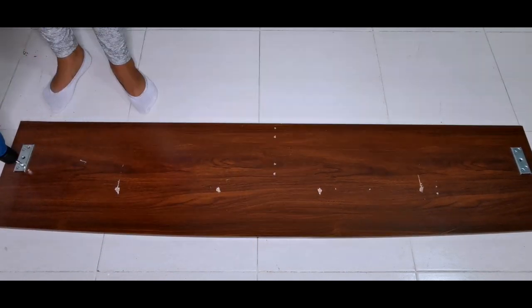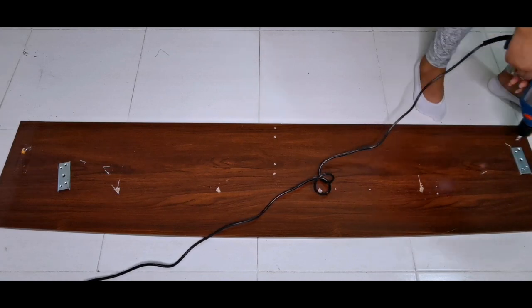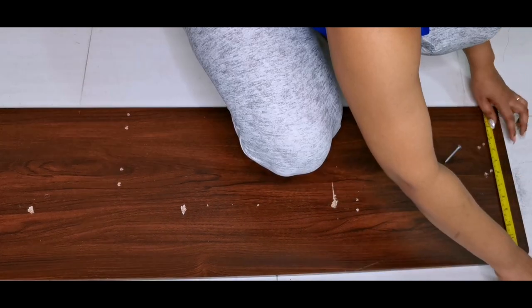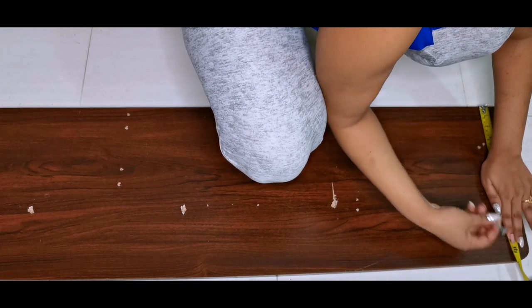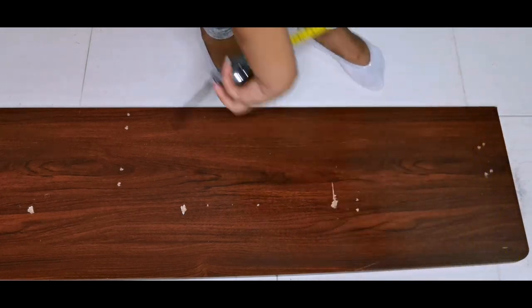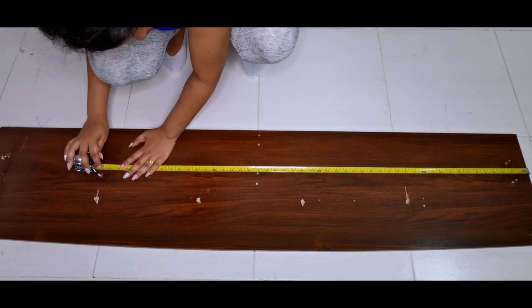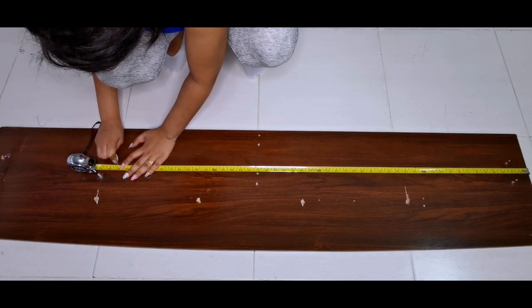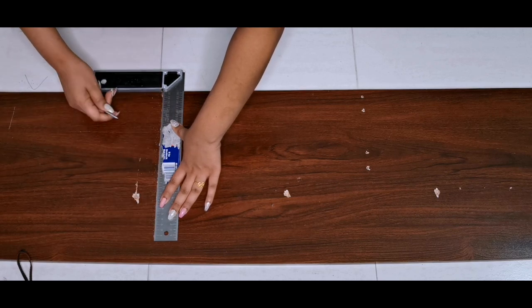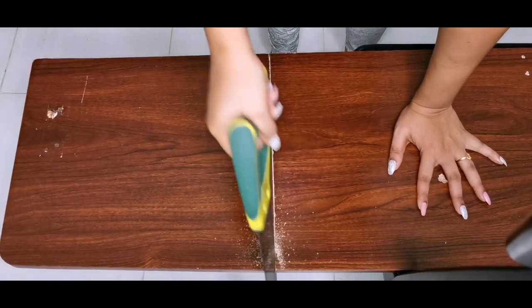I'm gonna remove hinges to recycle this piece of wood, and this took just a few seconds. Next, take your tape, mark your first measurement at 30 centimeters and length 120 centimeters. Using a jigsaw, I cut 120 by 30 centimeters off.